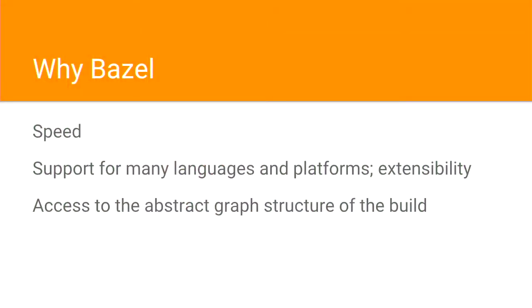I decided to build a CI specific to Bazel rather than supporting many build tools because I think it will provide a better developer experience. Bazel speed is, of course, the foundation for fast feedback, and its extensibility makes CI for multi-language systems simpler. But perhaps most importantly, Bazel gives me access to the abstract graph structure of the build, which allows me to provide much better feedback than would otherwise be possible.